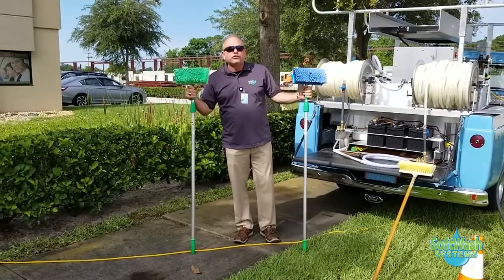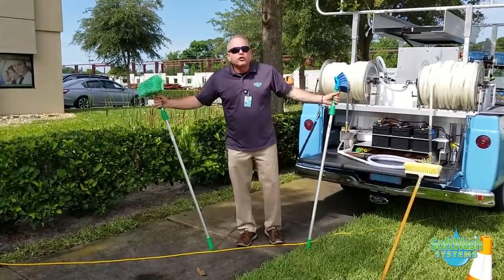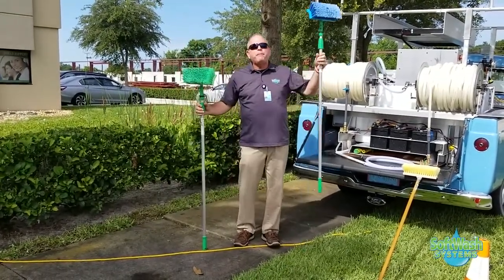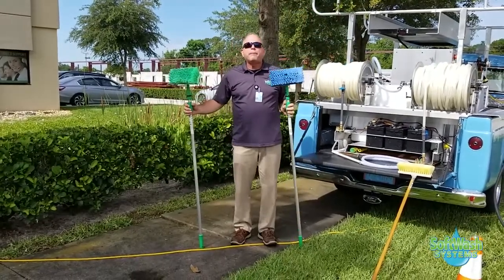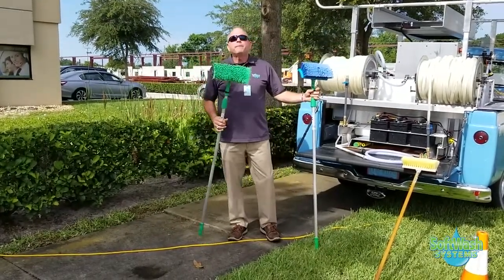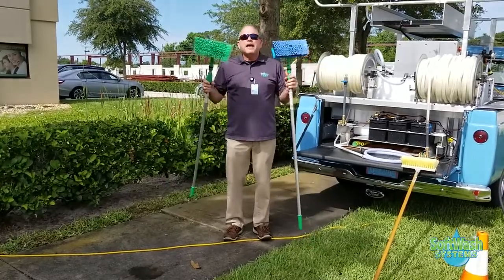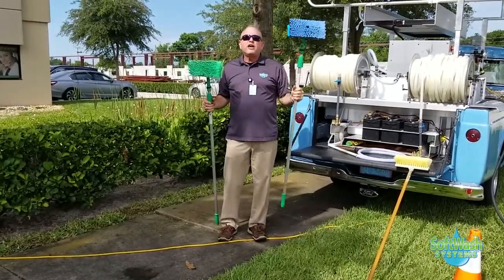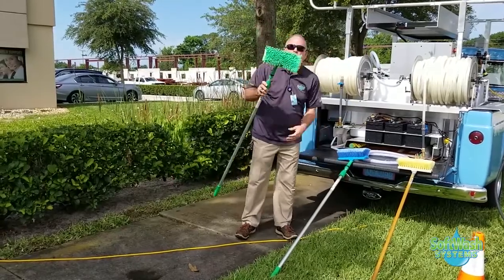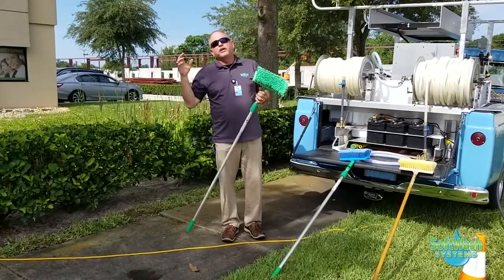With the green brush, we're only applying our hydrophobic final wash soap on windows and scrubbing the glass itself. We don't want cross-contamination between these brushes. It's like in the restaurant business — you have a front-of-house mop and a back-of-house mop. The back-of-house mop has grease and oil in it; you'd never use it up front where people are dining, because it would make floors greasy and people would slip. Same thing here: the blue brush picks up oxidation and dirt that could contaminate or scratch glass, while the green brush stays clean exclusively for glass.